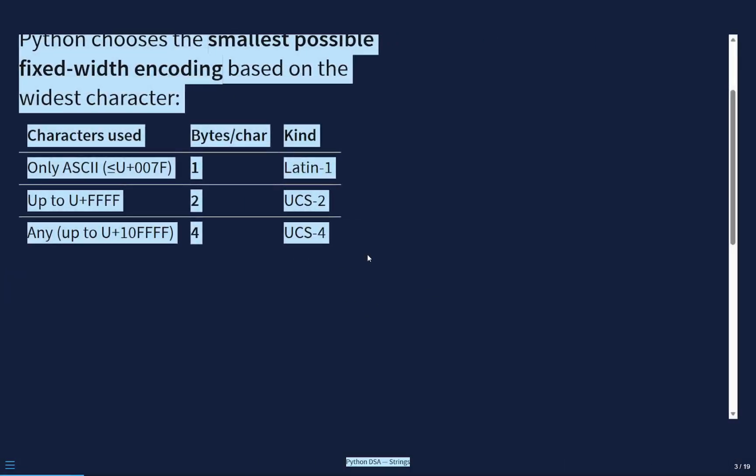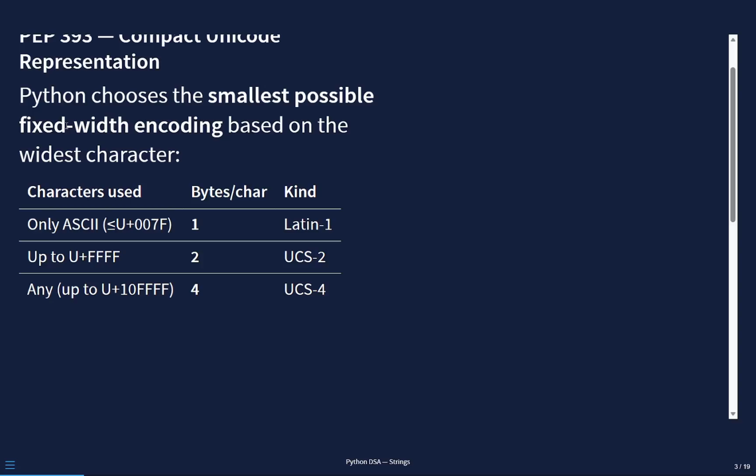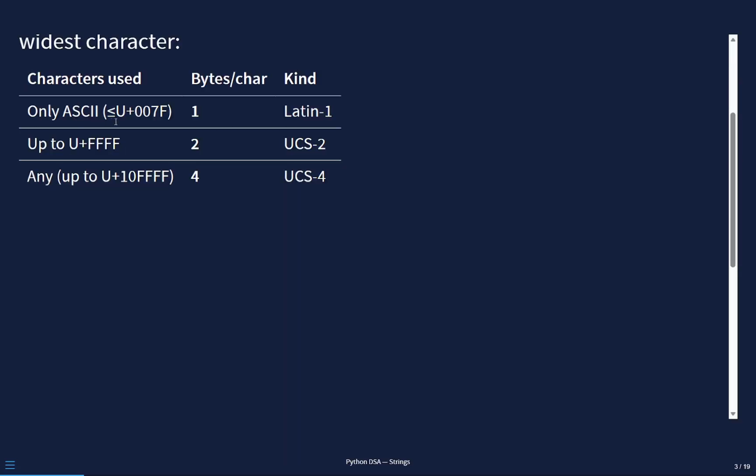Let's look inside a Python string object to understand its memory behavior. This matters when you're working with large text or mixed language content. PEP 393 defines 3 internal representations. If every character has a code point at or below U+007F, pure ASCII, Python stores 1 byte per character. That's the most compact and most common case. If any character goes up to U+FFFF, Latin extended, Greek, CJK, Python upgrades to 2 bytes per character for the entire string. If any character requires more than that, including emoji, it's 4 bytes per character throughout.